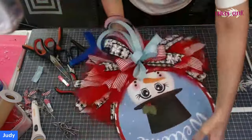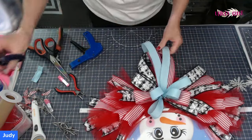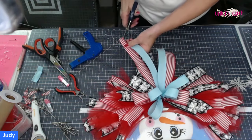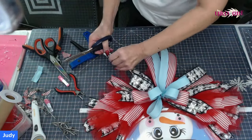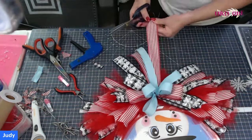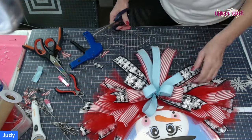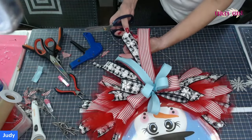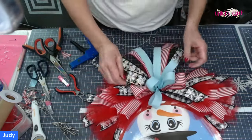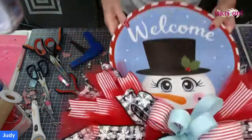Okay, that's what we have so far. I am going to dovetail those. 7/8 ribbon, I usually don't dovetail. I just slant them a little bit. We'll see how it goes. I may end up shortening these even more, which is why I don't mind adding a couple inches to my tails, because sometimes you just don't know what it's going to look like until it's on your project. Oh, I think that'll look cute. Okay, so far so good.